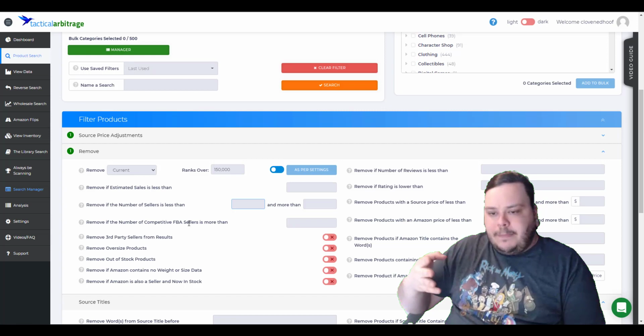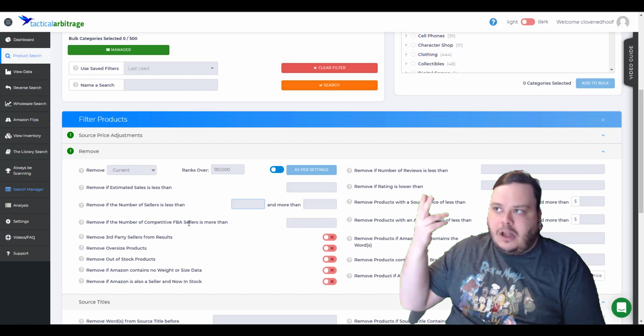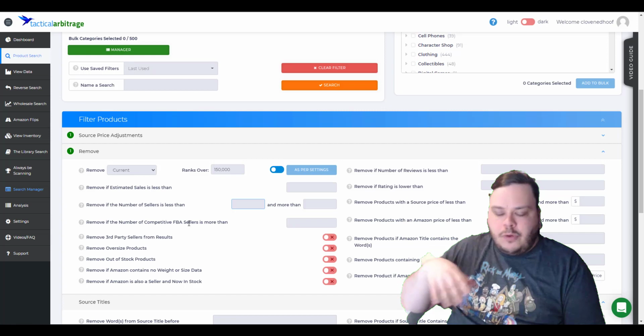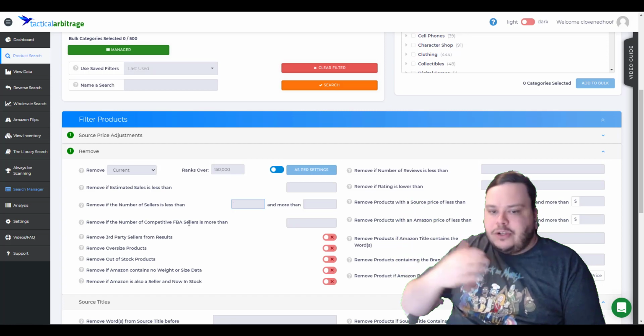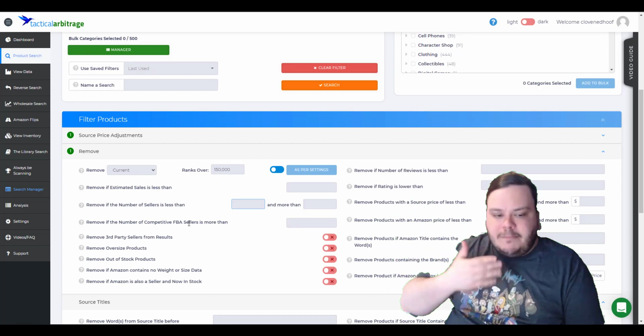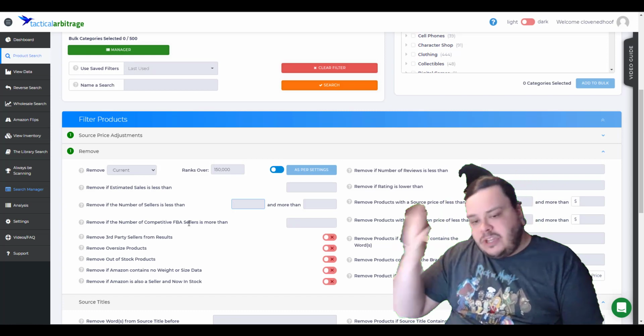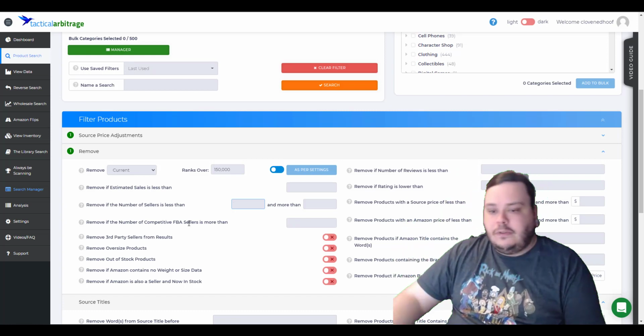It doesn't matter how many people are selling an item, because if you look at any grocery item, you're going to have like a dozen people on it that are merchant fulfilled and are like $20 higher than the buy box. Why do we pay attention to them? They're not going to get buy box rotation, are they? Probably not. So why does it matter? So don't set this one. You can manually analyze these things later, but don't set this, because it will not show you good stuff. Okay?